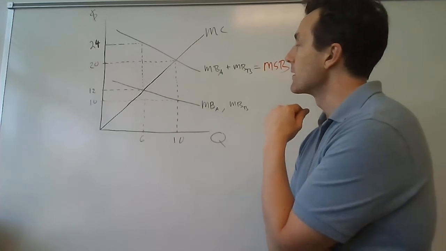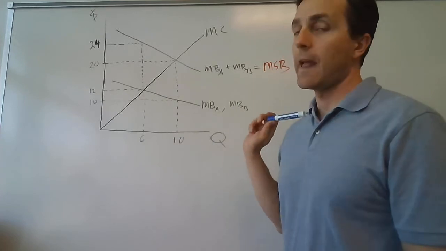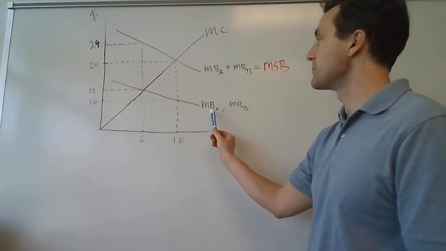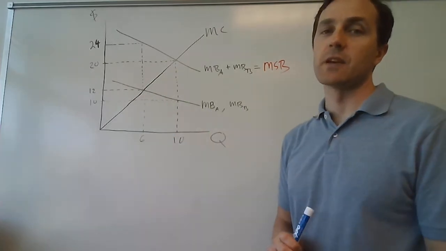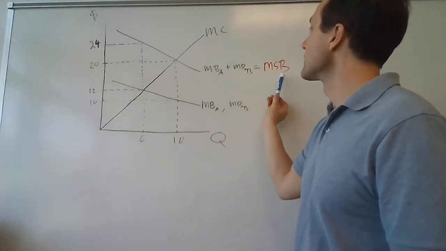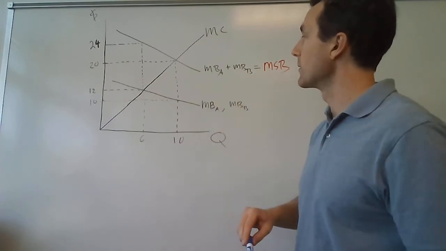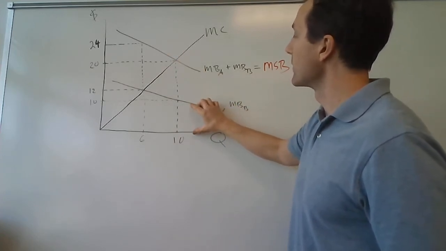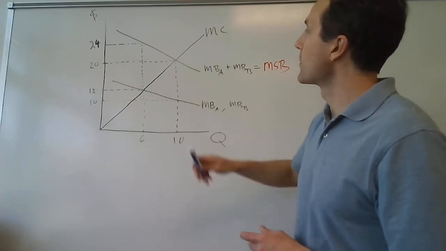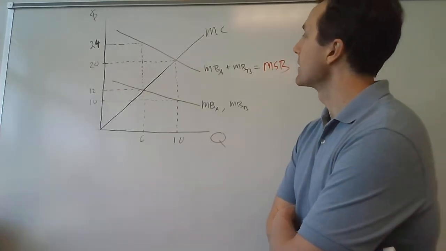So here's the problem, essentially in graphical form. We have two people, A and B, and their marginal benefits for the public good are actually the same. So this one curve represents both A's and B's marginal benefits from the public good. And then we also have drawn in here the marginal social benefit, which is the sum of their marginal benefits. So this curve is this curve added to itself, and that's how that curve comes about. And then you see the marginal cost of the public good is drawn in there as well. It's just a straight line going through the origin.